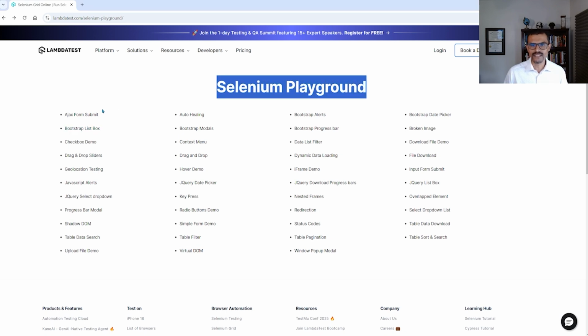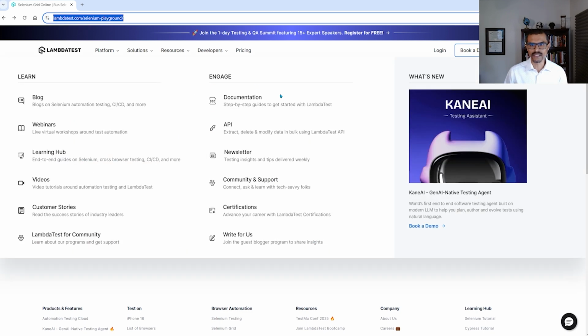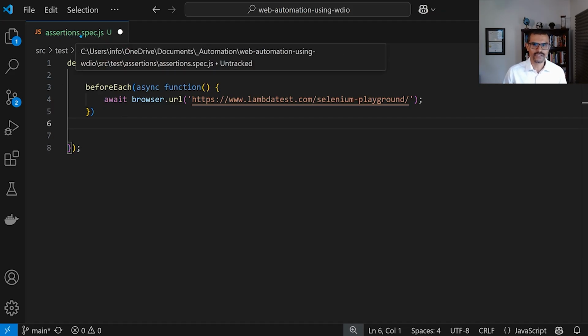We can also check these links to make sure that they have the proper URL that they're going to send the user to when they click on it, and many other things. The first thing that we're going to do here is navigate to this website and make sure that the URL is this. So when we land on this page, we're going to check that this website has this given URL. And I've got this spec file right here called assertions.spec.js.